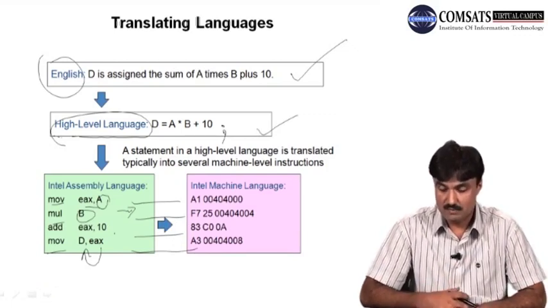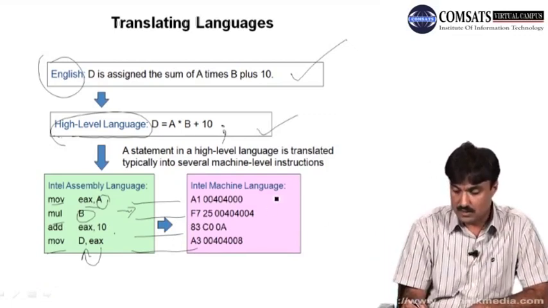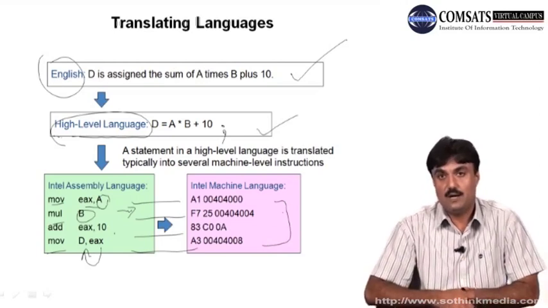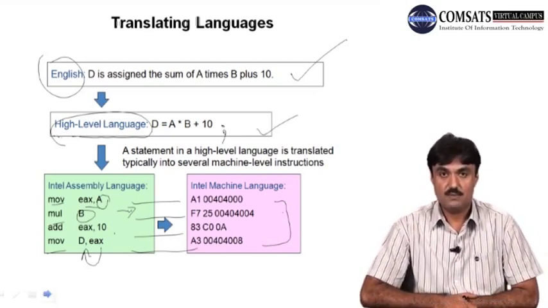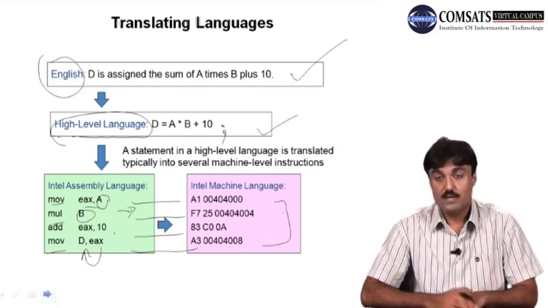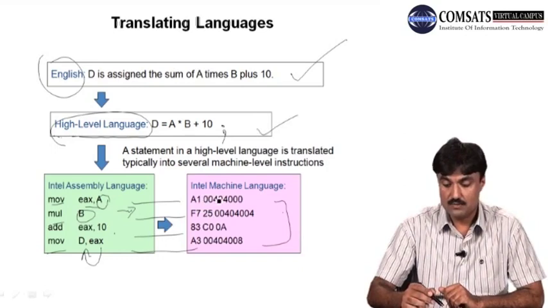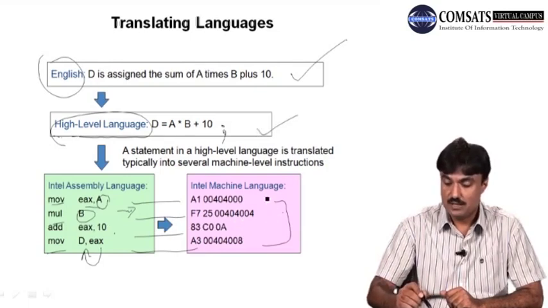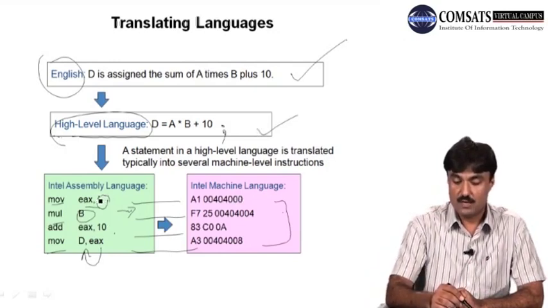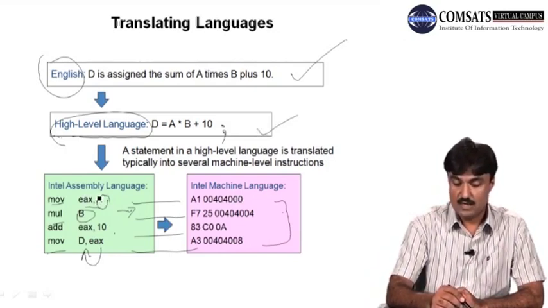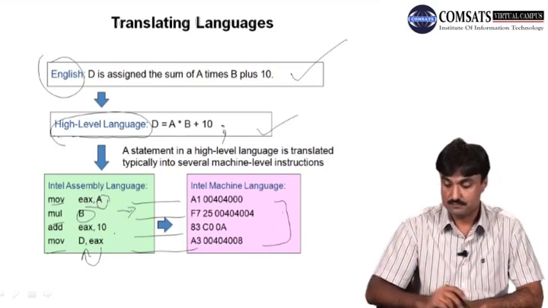So this is the example of Intel machine language, and actually here they are not in the binary format, they are in hexadecimal format, but we will learn how to convert this hexadecimal format into the binary format. But here you can see inside the machine language we have A100, 40400 and so on, that represents the Intel machine language instruction to move data from A register or from A to some register like accumulator register or some other registers.